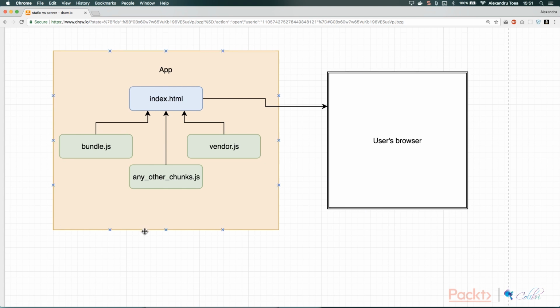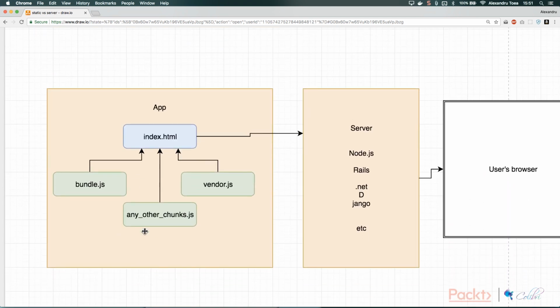On the other hand, we have more complex applications which also involve a backend component. In this case, we will have our front-end application, exactly the same as the static files. However, there is an extra layer between our application and the user's browsers, which is the server. This server can be pretty much anything, a Node server, Ruby on Rails, a .NET server, Django, anything like that.